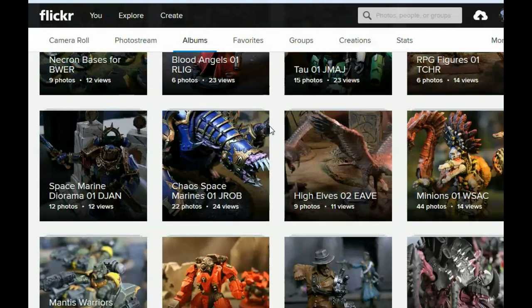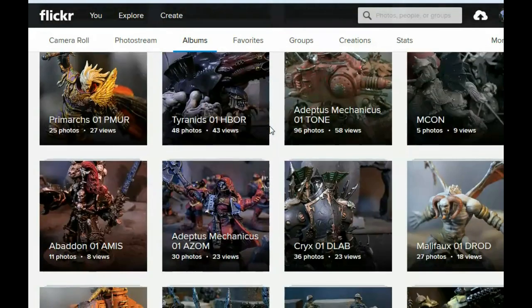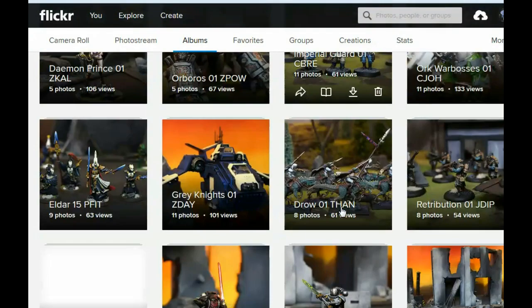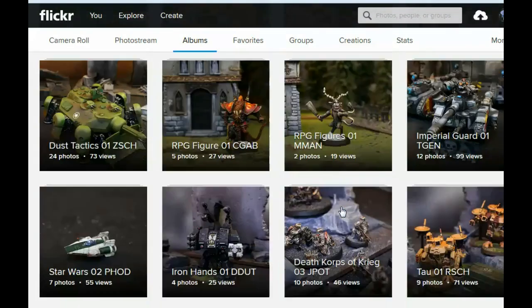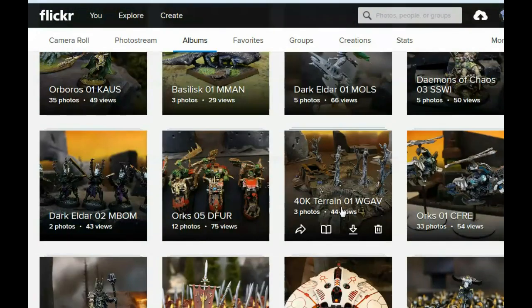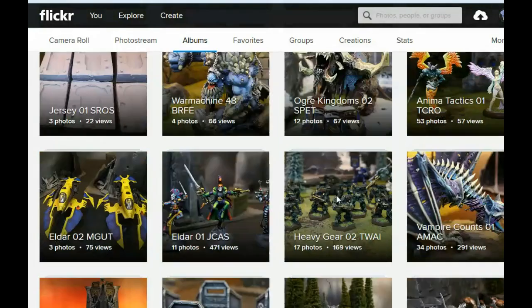I think people get all worked up over certain levels of copyright when really they shouldn't. By the way, this is just recent history. There's 20 pages. I think there's 100 things per page. I'm not sure. I know we're coming up on 2,000 projects just on Flickr, and we only started this a couple years ago. So that's really Blue Table Painting's claim to fame, is all the projects we've done. Most places probably haven't even done 100, much less 1,000. So there's that. I didn't mean that to sound negative. I apologize if it came across that way. But we have finished a lot of projects. It's a lot of fun just to look at them for inspiration.